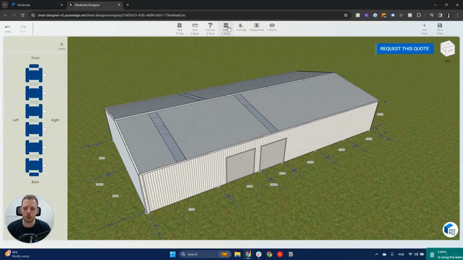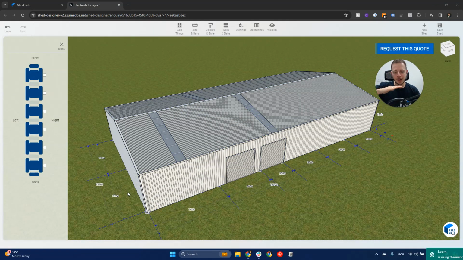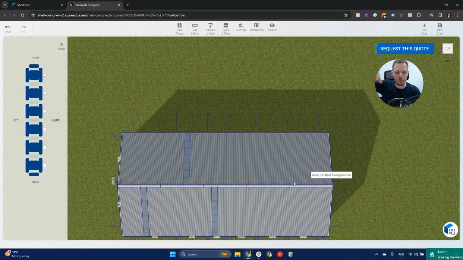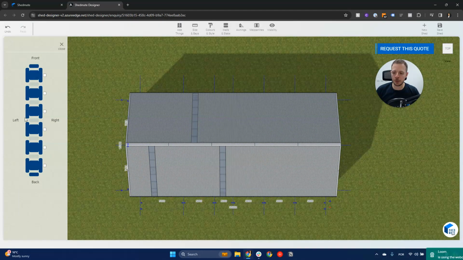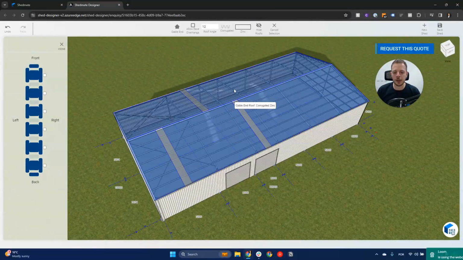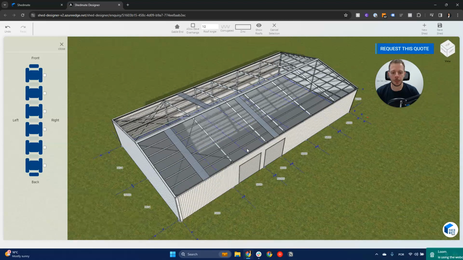So if you open the walls and slabs, you can see a nice floor plan. Imagine we are cutting the shed here in the middle, removing the top cover, and then looking down on it from a top view. And we can see here the front, left, right, and back of my shed. What I like to do is generally click on my roof and hide it, because it gives me that interior visualization in a much better way.